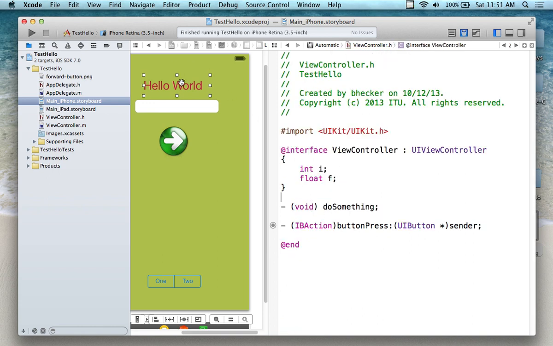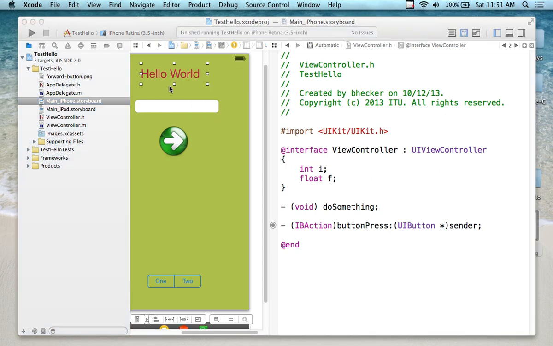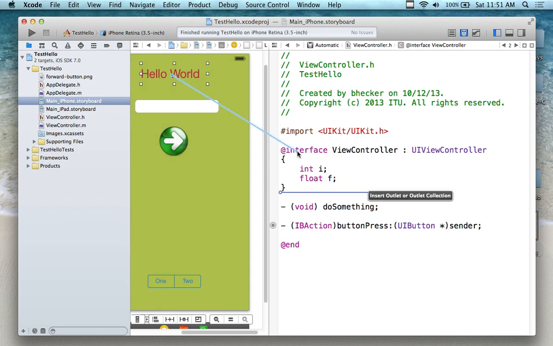I have ViewController.h. ViewController is the controller that's controlling my view. My view is nothing more than just the GUI components. I'm going to click on the label and try to drag, and well, it doesn't work. I'm not getting anything. Unfortunately, with the label, you have to press down the control button. They took that away for the buttons, but it's still the case on the label, which is just ridiculous. So you press down the control button, click on the label, and start dragging, then you get the arrow.